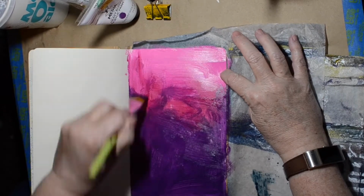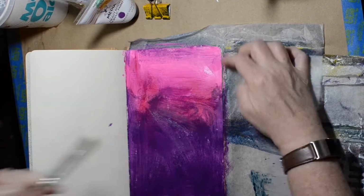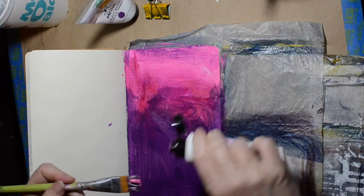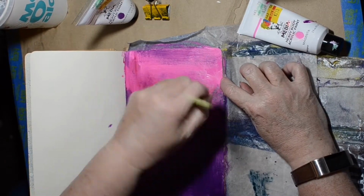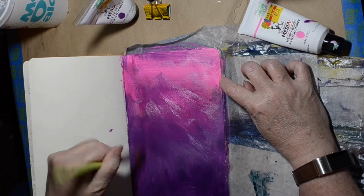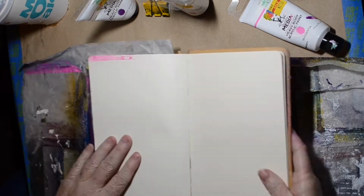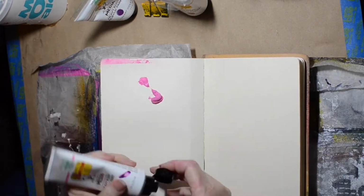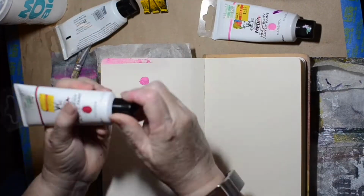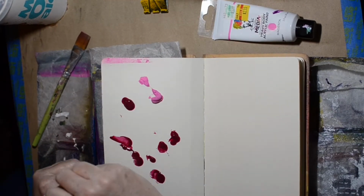Anyway, this is going to be like a multi-layered kind of page. I saw somebody create something similar to this and really wanted to give it a try. And she referenced Megan Quinlan, I believe her name is. She's a contributor on the Ranger blog. So if you want to see that, I think it was several months ago.